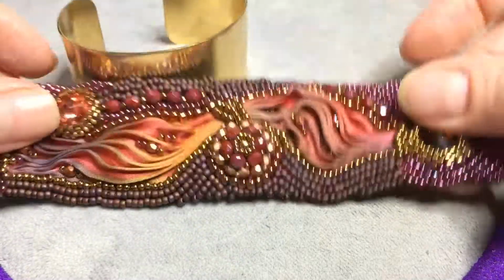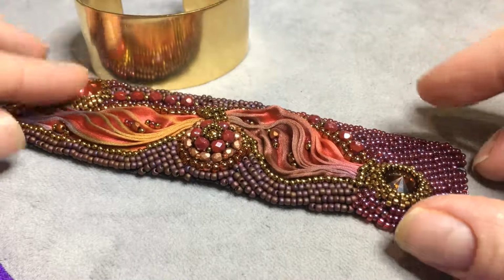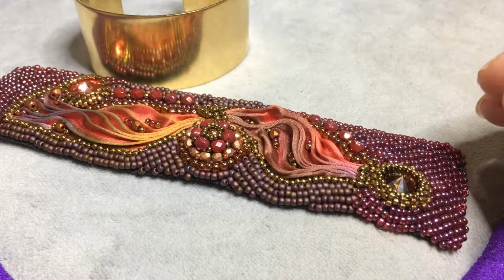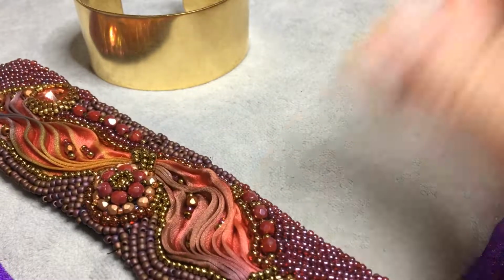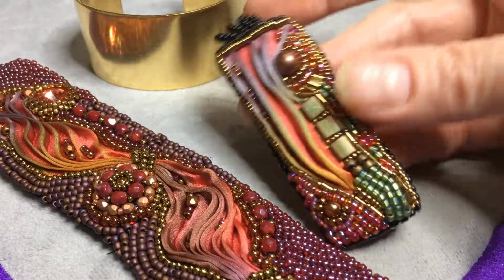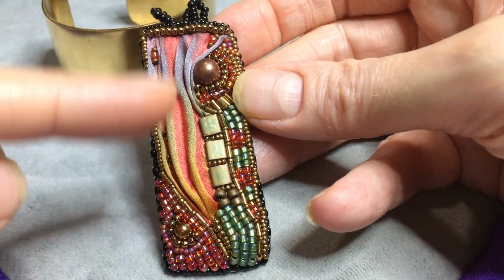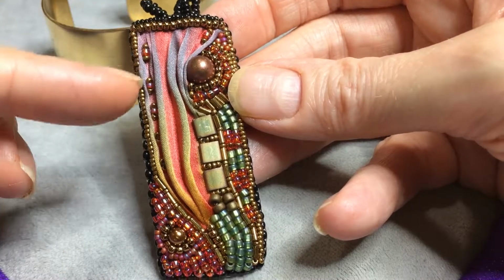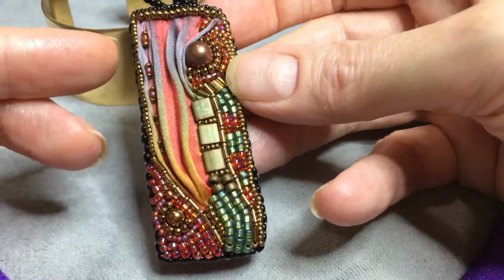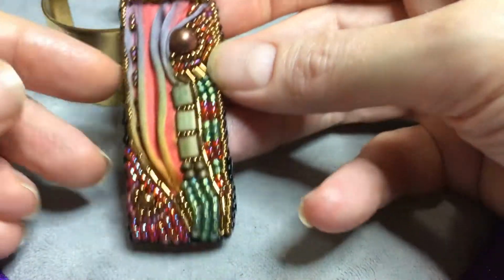And then I wanted to show you, while I was waiting to finish off this piece, I also started another piece, which I was very excited about too. So I've actually finished this piece completely. So here is a pendant I've made. I decided to do a vertical rectangle pendant, and I used the same Shibori silk that I used in the bangle. These are not necessarily to match, but they certainly have elements that match within the two pieces.